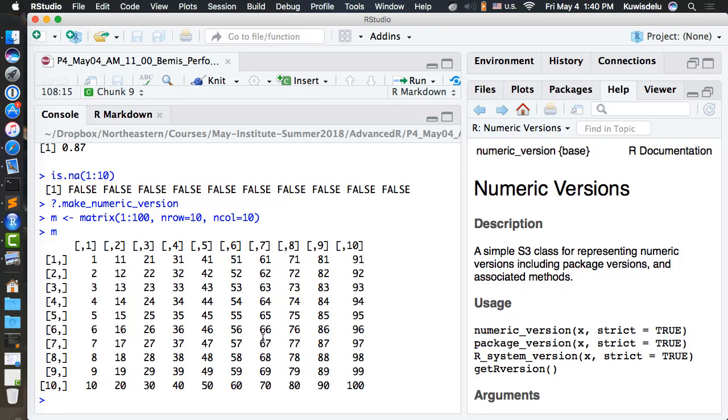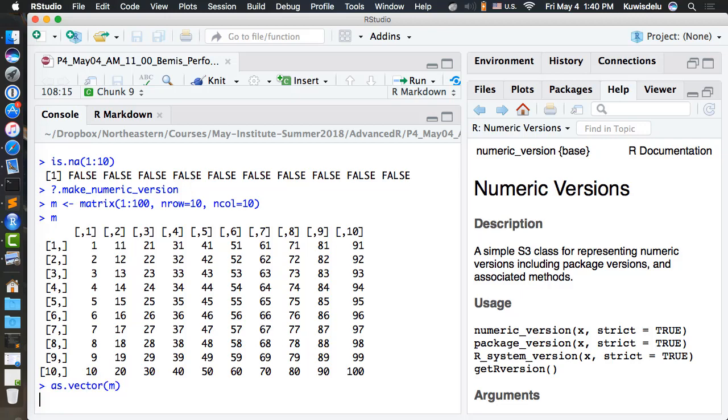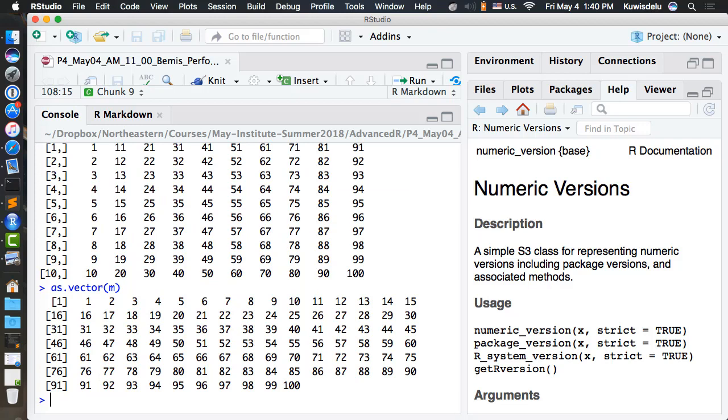So this first column is contiguous in memory, followed by the next column, followed by the next column, followed by the next column. And the way that we can check that for sure is if we convert it to a vector. We can see that that's exactly the order of the elements themselves.